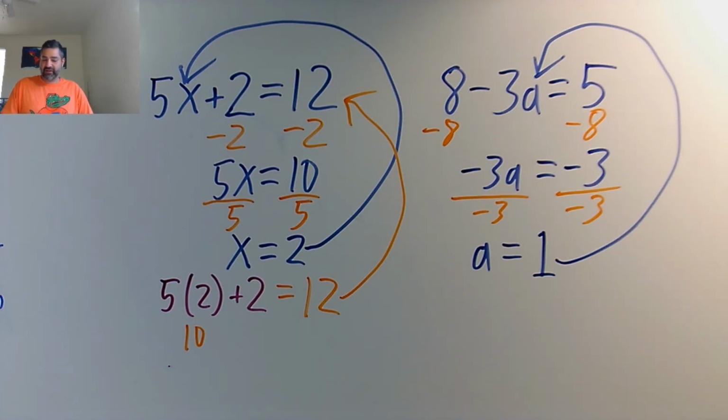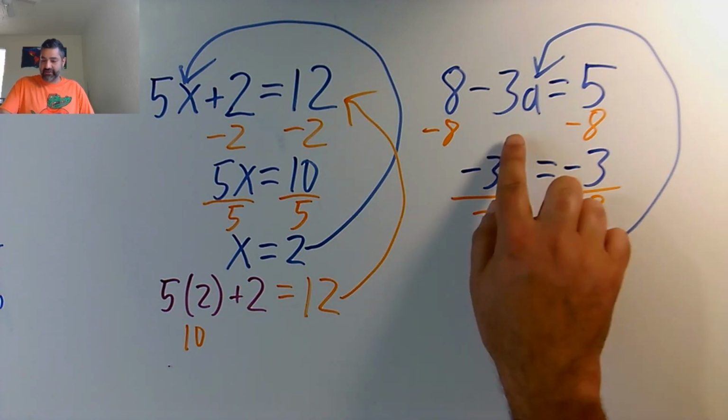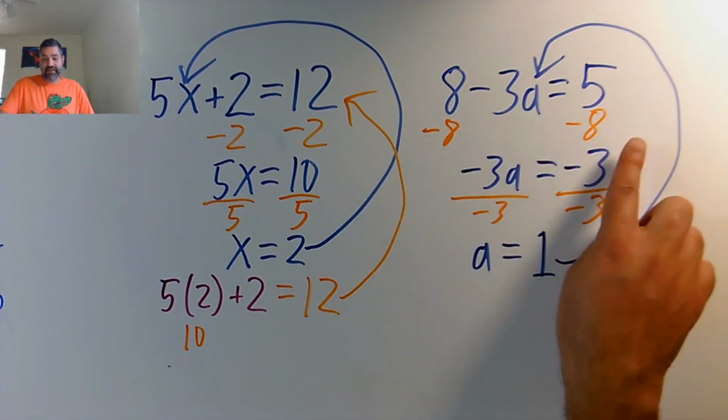And that's how you do 1 and 2 step equations. Isolate the x, isolate the variable, whatever it is, and do the opposite of whatever's being done to it. And start with whatever's being added and subtracted to it. It's easier to do than trying to divide both sides by 3.